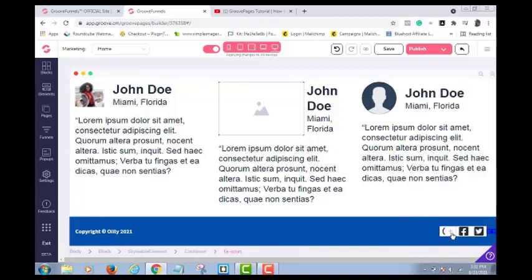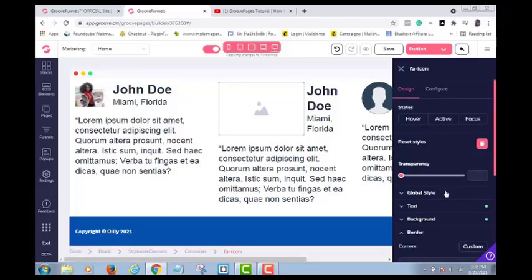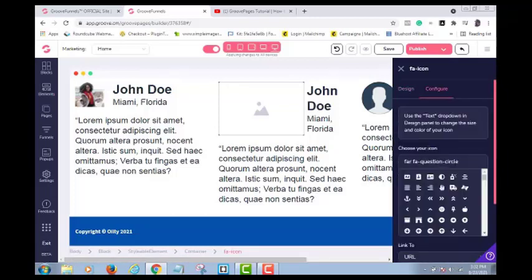Now you can notice something here. After pasting the URL of my social media, this thing changed to this question mark. Okay, so to fix this bug is just an easy thing to do. All you need to do now is to come back here and double click on the question mark again, come to configure, and then come to this place and just type your link in.